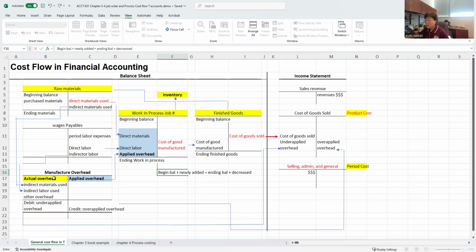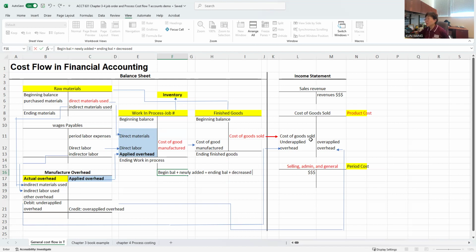But the final thing is the overhead balance. As we talked about with the overhead, on the debit side we use actual numbers, so we capture all of the actual overhead. On the credit side, we apply the overhead by the estimated rate. There are going to be some under-applied or over-applied overhead at the end of the accounting period. And this number we dump directly to the cost of goods sold, or as a simple approach. So there are two different options.